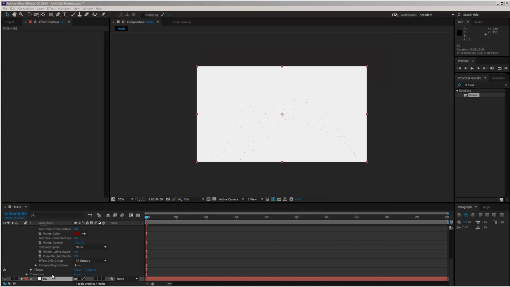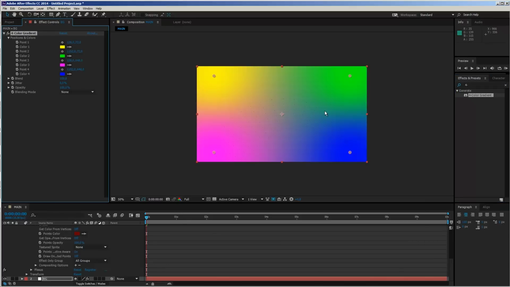So let's select our BG layer and let's search for the effect called 4-Color Gradient, and you want to put this on your BG. And you see standard settings are really horrible on this effect, but let's work with it. So let's take the one color and move it into the middle of the screen.